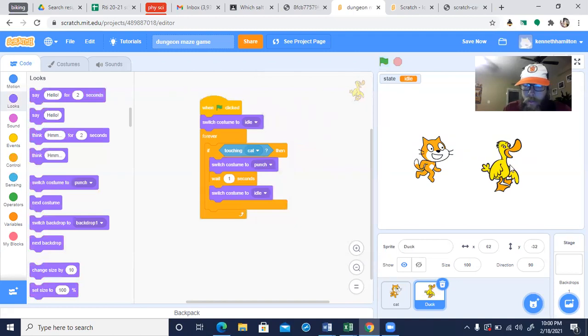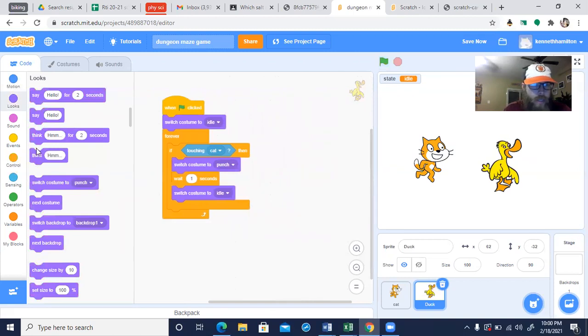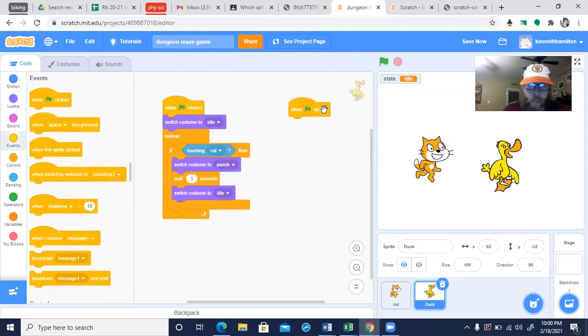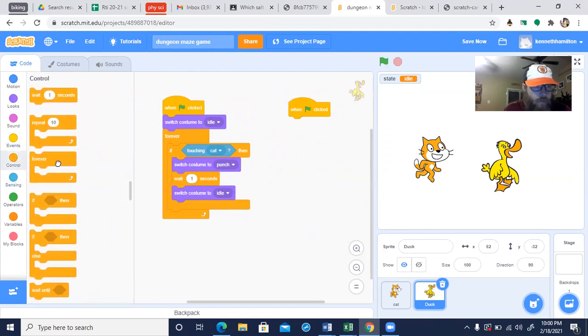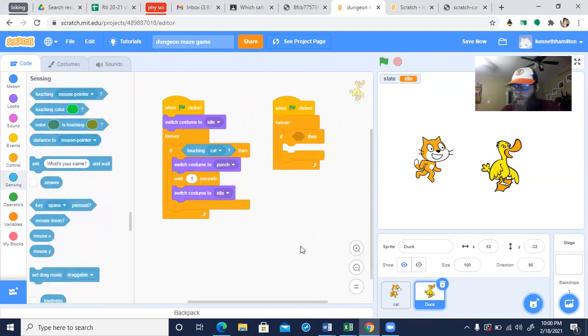So I want my duck to chase my cat, actually. It's what I want. I want my duck to chase the cat. So I'm going to say when clicked, control forever. So if at any point, say something about if the distance to the cat, I want to say something like that.